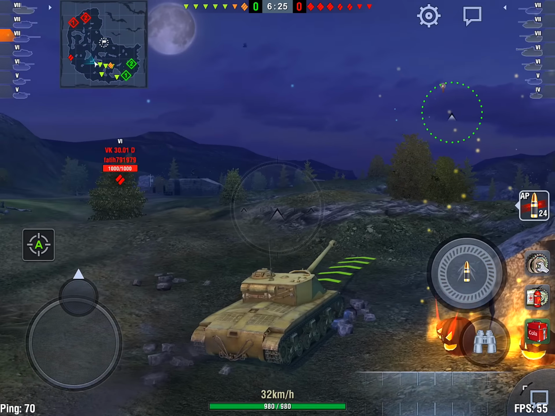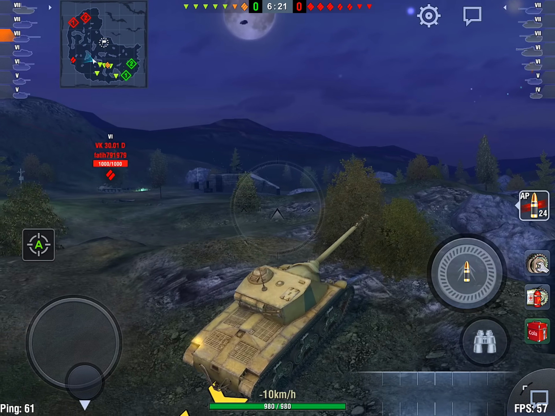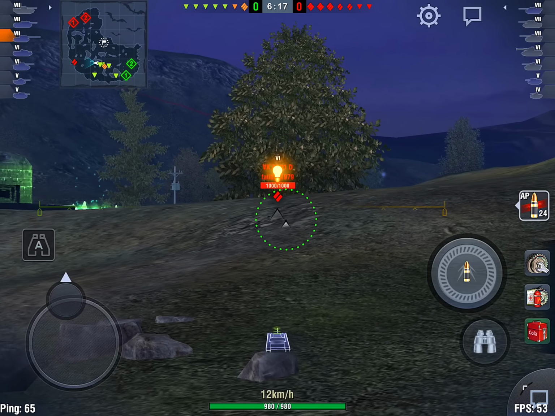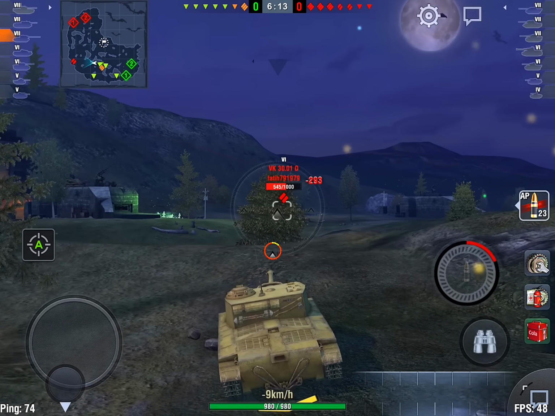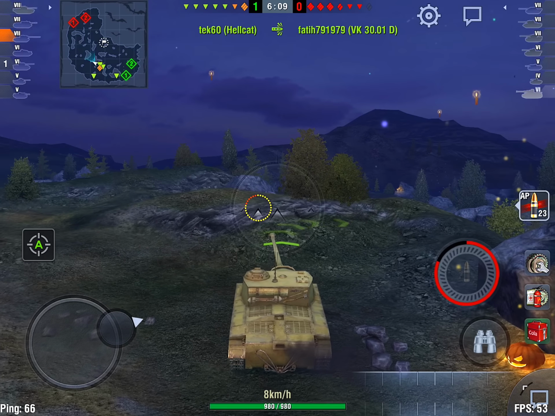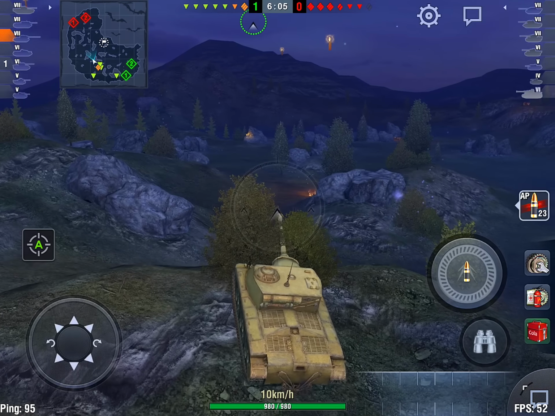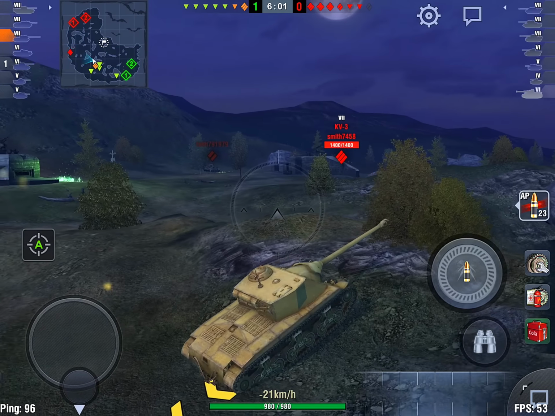I don't know if I should describe what I am doing on this map, because this map doesn't exist anymore, but you were using those bushes to spot the team if they were going to the base area. So I'm still attempting to spot again, because as you know, we don't have medium tanks and light tanks in the game to spot, so tank destroyers have to spot for themselves.